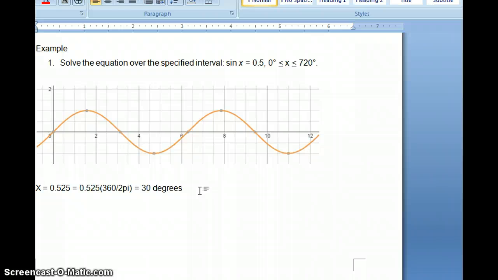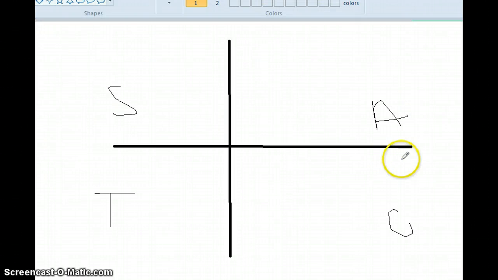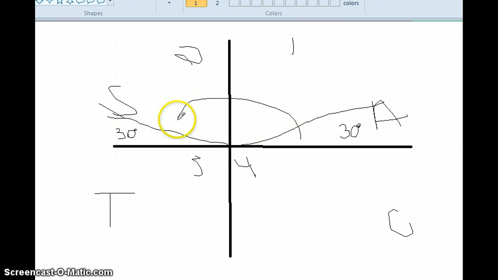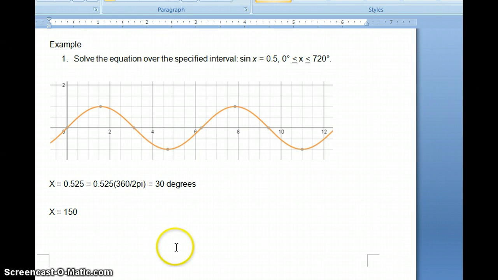So using your reference angle, you know that 30 degrees, and I'm just going to grab Paint. Alright, so using our reference angle here, say we have our 30 degrees, and pretend that looks absolutely wonderful. Knowing your reference angles, in our first quadrant here, or I guess this here is our second, 1, 2, 3, and 4. Our second quadrant here is going to be 30 degrees right there. So to find this angle here, going all the way that way, it'll be 180 degrees minus 30. So you should find that x will be 150 degrees. Alright, so here we have x equal to 150 degrees.